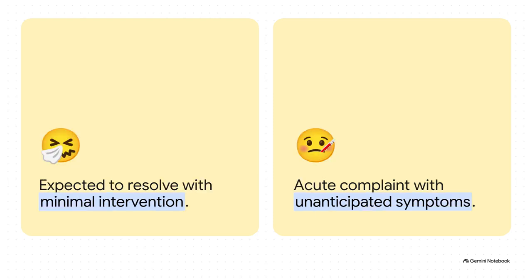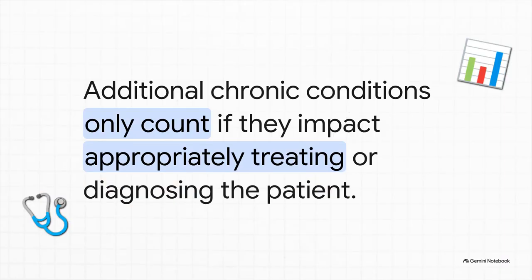You've also got to be crystal clear on the difference between general symptoms and systemic symptoms, because misclassifying these can wildly alter your MDM tier. Systemic symptoms will push an acute illness right up into moderate complexity, but a mild fever that comes with a common cold, that's just a general symptom of a minor illness. To claim true systemic symptoms, your documentation has to reflect a much higher severity, like severe rigors or a documented systemic inflammatory response. And let's talk about comorbidities.